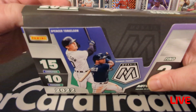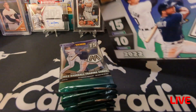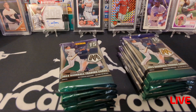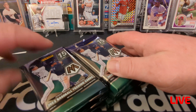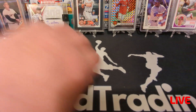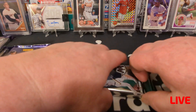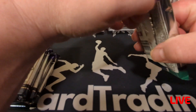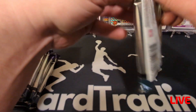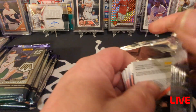Let's see what we got here — it's been a while, I have not opened a box of 2022 Mosaic. I think I opened two boxes of 2021 Mosaic. All right, 10 packs of 15 — beautiful. Hopefully we get some good autos out of this and some good refractors. You can see that Ronaldo card right there — that's a typical kind of unnumbered refractor you get out of Mosaic. They do have a lot of different numbered refractors and autos.